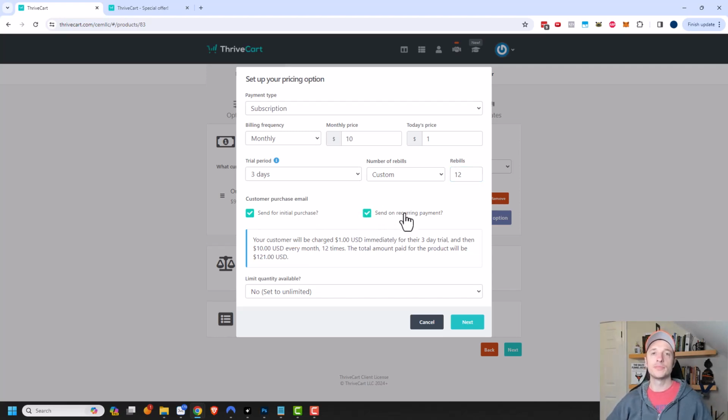Now I always turn this on so people know that they've been billed, and they don't look at their credit card statement and see a random charge from me, and then get upset and do a chargeback or something. So I always send them an invoice. So that way if they meant to cancel their account, they just contact me ahead of time. I can manually refund them or something before they do a chargeback, and then I gotta pay a fee and all this other stuff. But maybe that's just my personal preference.